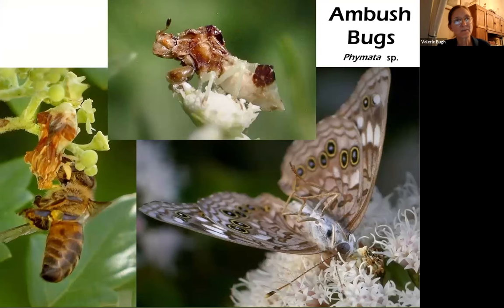There's another kind of assassin bug called ambush bugs. When most people look at this, they don't know what they're seeing because it doesn't look much like an insect. There's the eye and the head, and the proboscis is at the back. Its forelegs are kind of raptorial, like a praying mantis, and the shape of the insect is such that it doesn't have to do anything other than just sit still — you can't even see it much. They're very good predators and can take down insects quite a bit bigger than themselves. In this case, that is the ambush bug, and it has its proboscis right into the butterfly's face. That proboscis not only sucks liquid — it can also eject venom, and that's how they catch their prey.